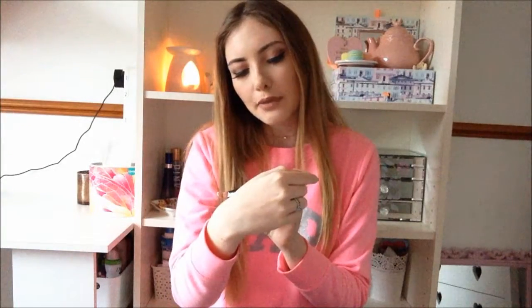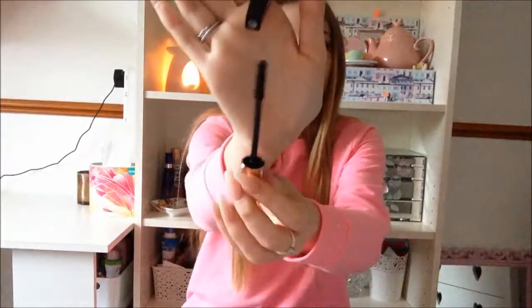The next one is Avon and I got a few nice bits from here. I haven't ordered from Avon in a long time but my best friend has recently started doing it, so I thought I'd try some stuff out. The first thing I got was a mascara — I really like the packaging because it's really gold and I love gold. This is the Superlash Nourishing Mascara which has coconut oil and argan oil in it. I got it in brown because I wanted it to look really natural.